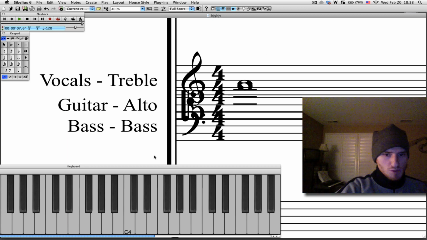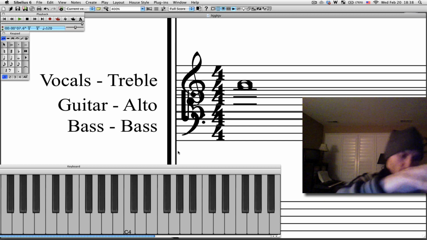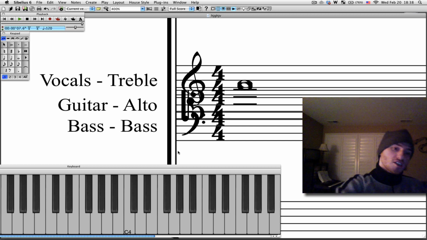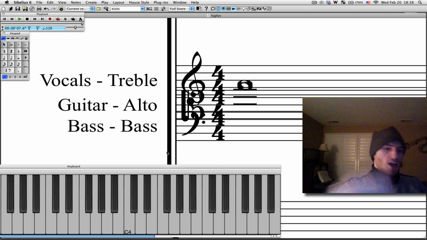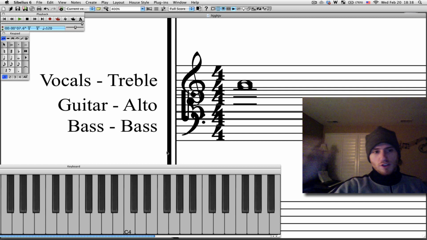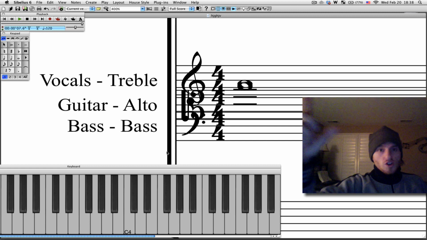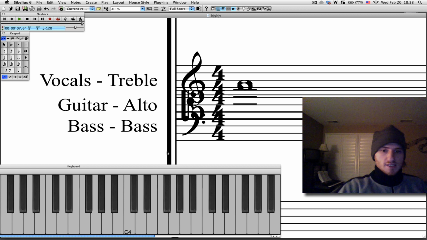When you see a piece of music go from a bass clef all the way up, you're actually tackling a lot of different clefs. There's more than just three clefs in music. There's a bunch of different ones. There's soprano clef, there's alto clef, there's a bunch of different ones. But for the most part, because of pop culture, of guitars, bass, and melody, you would have just treble, alto, and then bass.